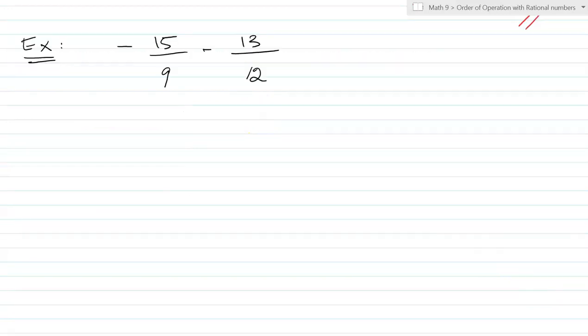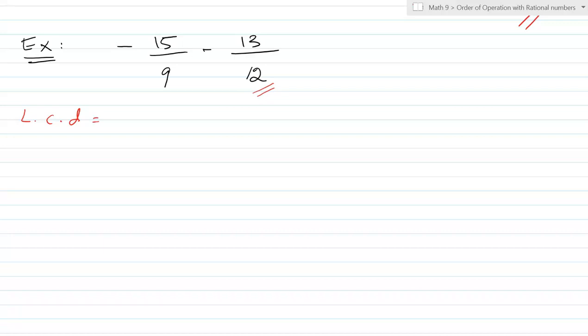All right, let's look at this question. All right, we have two negative fractions, negative rational numbers. Let's go ahead. Denominators are not the same. We have to come up with the lowest common denominator. So what is the LCD? Now, in case you want to go ahead and find it, just look at the larger of the two denominators, and what are the multiples? Let's start with the multiples. I mean, 9 doesn't go into 12, so we know that it has to be multiples of 12, right?